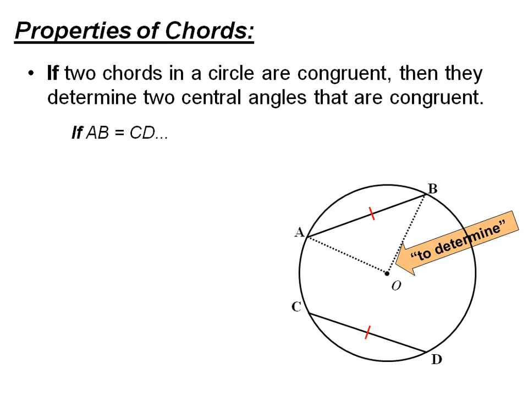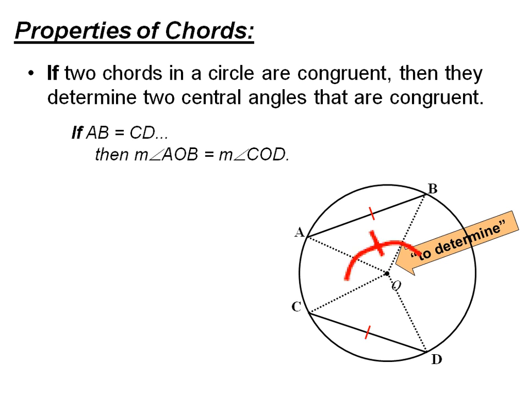that determines a central angle. Now let's say that we're actually given two chords, chord AB and chord CD, and that we're told that they're congruent. Given that fact, we can then conclude that the central angles formed from the center of the circle to the endpoints of each chord must be congruent. So in this particular case, the measurement of angle AOB is equal to the measurement of angle COD.